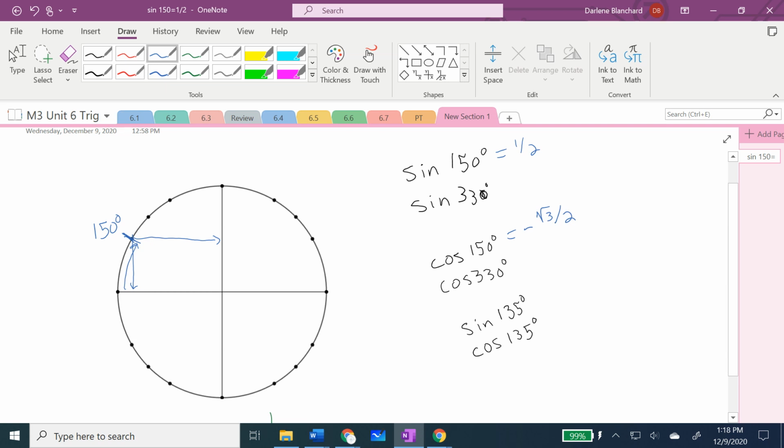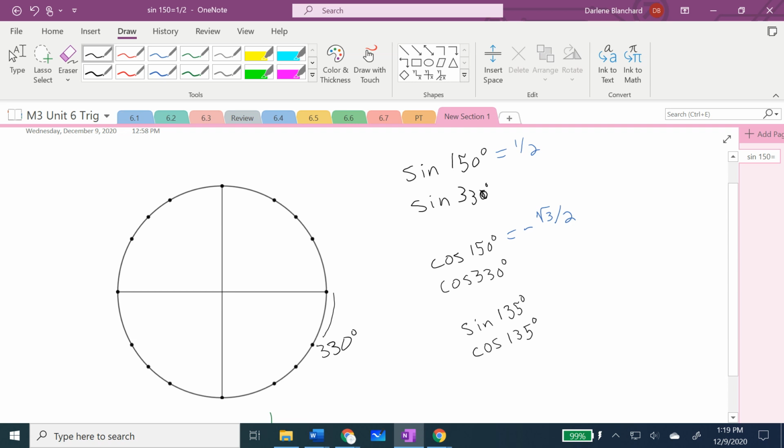But with tangent, it's sine over cosine. And that is very important. It's not off topic. That's something very important to be aware of. Tangent is sine divided by cosine, which means actually tangent is y divided by x if you're looking at the circle and the points on the circle.